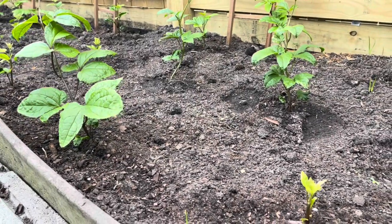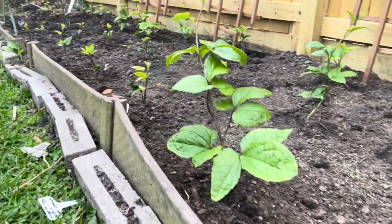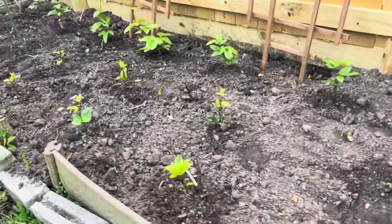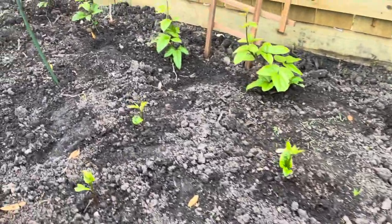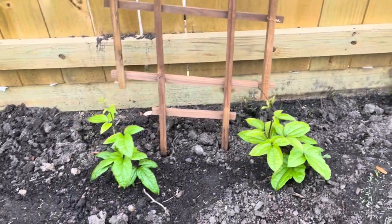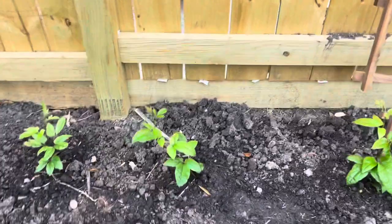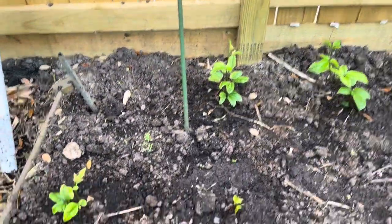Today is April the 4th. I transplanted these fluted pumpkins in ground on the 2nd of April. They were all at different stages in their germination journey. I think they are taking off quite nicely. So these ones over here were a little further along. The leaves are not as green as I want them to, but they have a lot of chicken manure or poultry manure, and so I am expecting significant changes in the next couple of days.